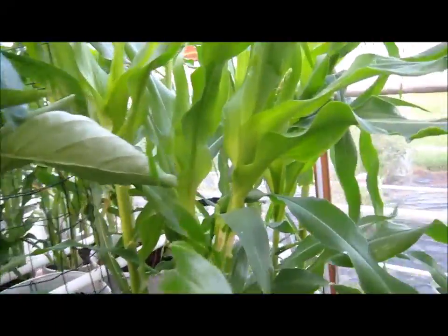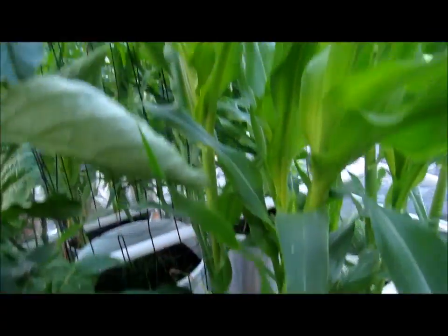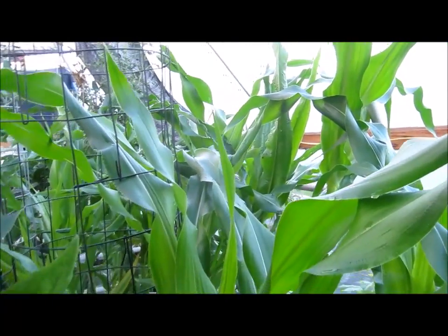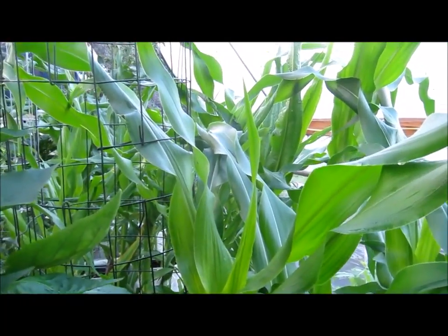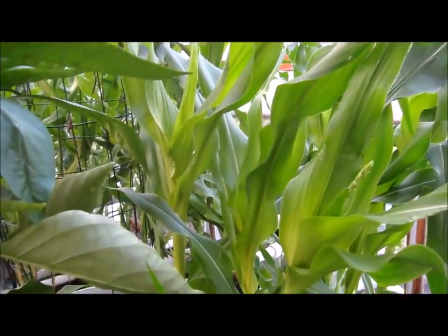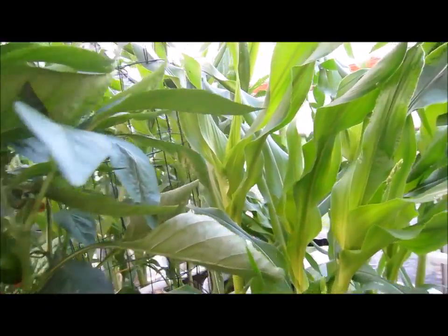Since we're right down here in the end, I've got corn. It's unfortunate I'm seeing one that's starting to tassel here. That's kind of small for tassels. The others, I don't see tassels. And I've got about, I think, 10 pots of corn. I'm hoping to get a successful grow. If not, I'll change the variety and we'll try it again.